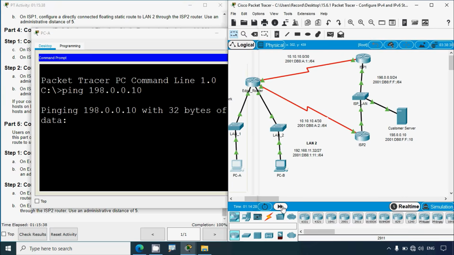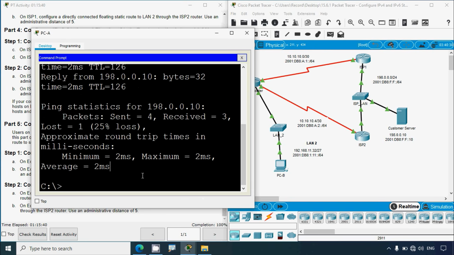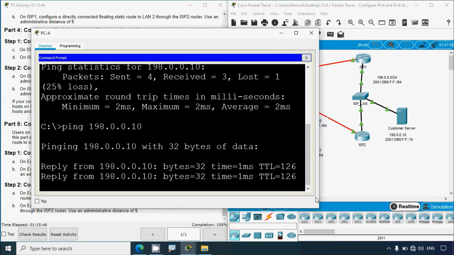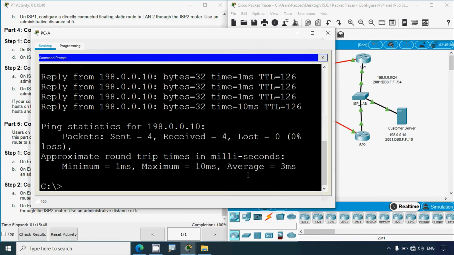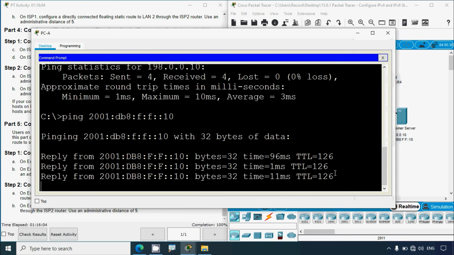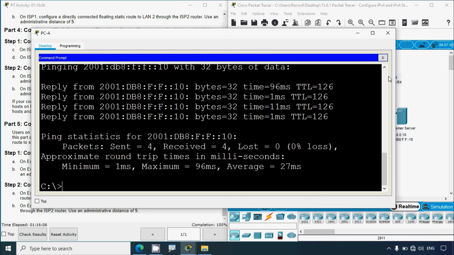I will fast forward, and we can see we get the replies. Once more I will try it. It's working, right? Even we can ping the customer server IPv6 address 2001:db8:f::10, and we can see it's working. Perfect.